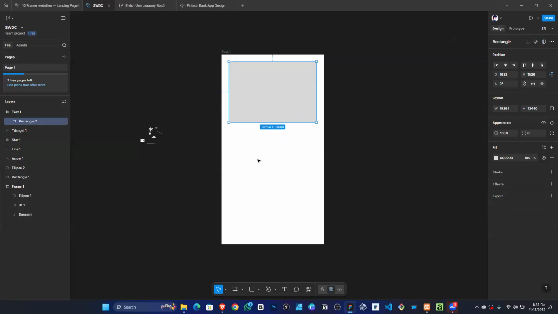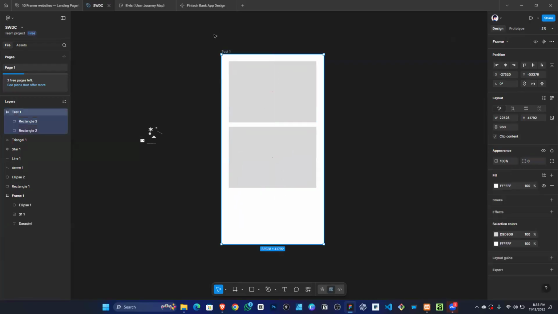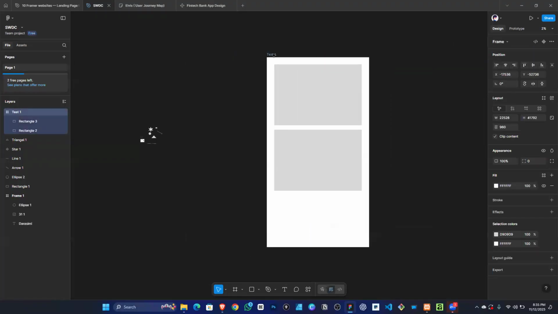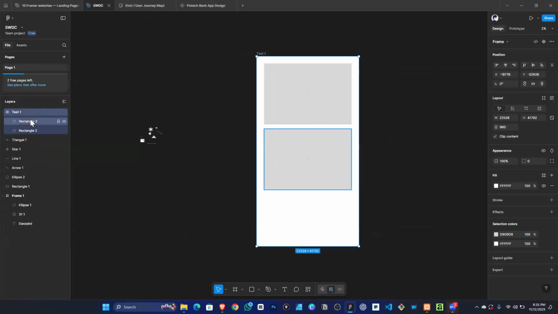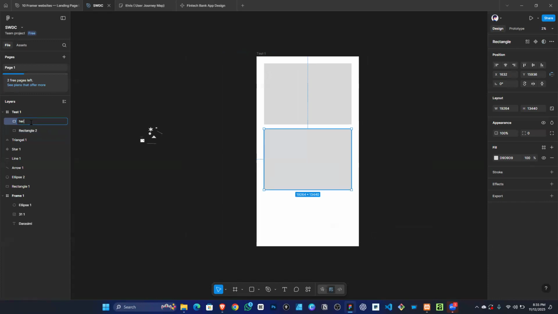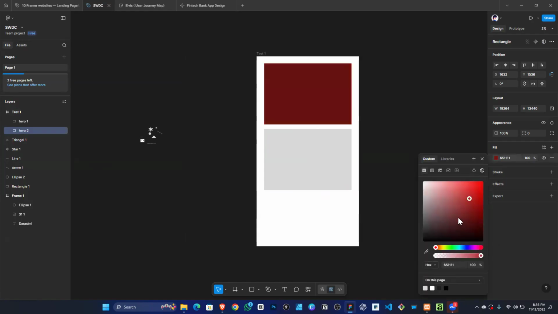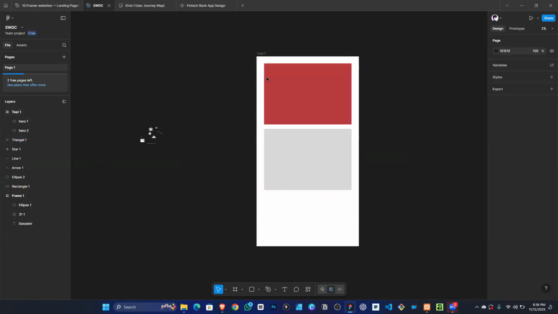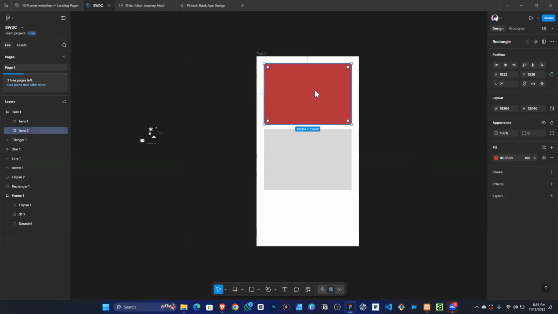I can add another rectangle inside this web page. Now, this can be my website, right? I can add this inside my website, but I can also rename it and say, okay, this one is Hero 1. This is the hero section. This is Hero 2. This is another hero section, right? So anytime I want to change the color of Hero 2, I can just come here. It makes it easy for whoever is designing to know what they are doing and what it entails.